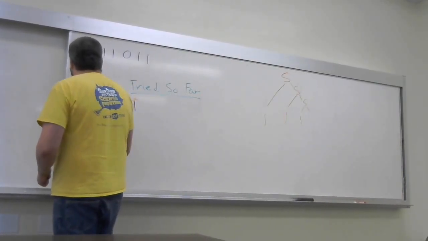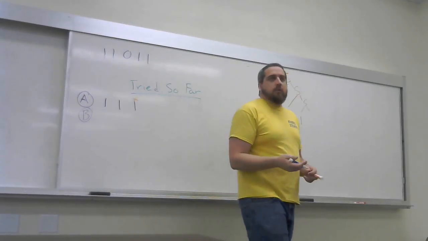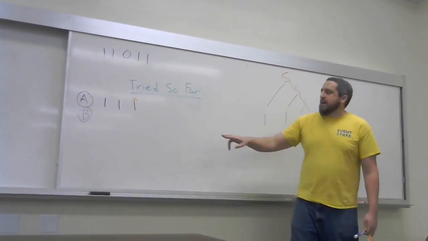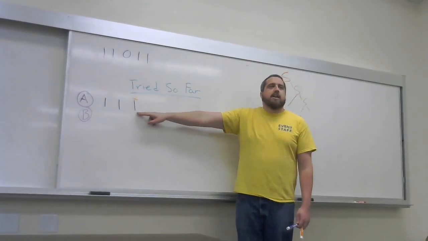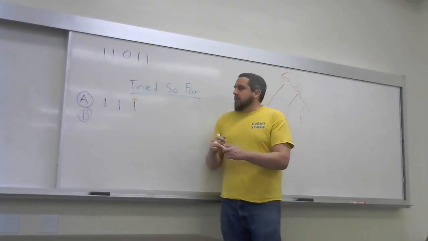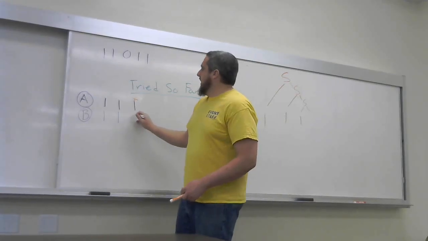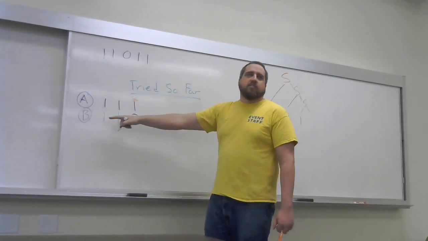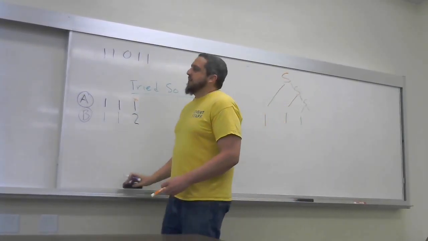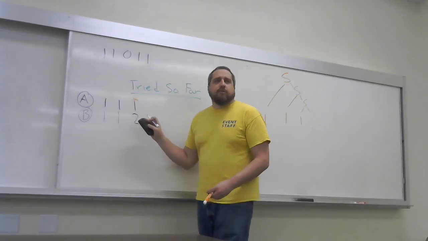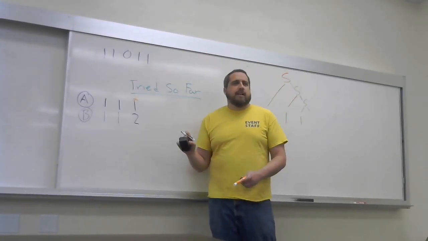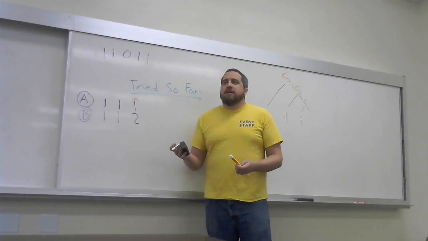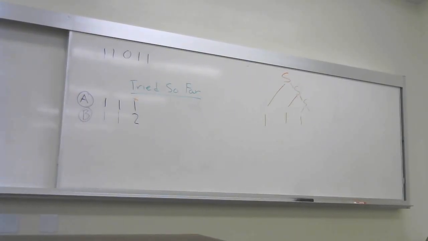So now I want to try my second one. When I try my second one, what I do is I step back from my last failure, which is this guy right here, and I try my other rules. So now I'm still at 1, 1, and now I'm going to try my 1, 1, 1, 2. This is not the values, this is the application of the rules. Maybe I should switch this from numbers to rule A, rule B. Would that help someone? Let's do it that way. Maybe it'll make a little more sense. We'll do rule A and rule B.